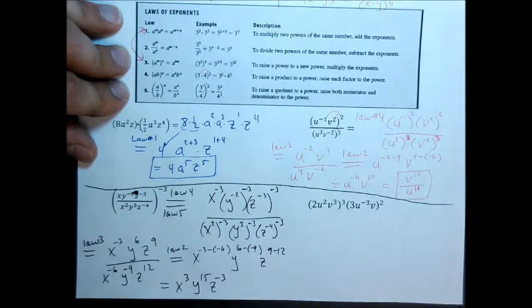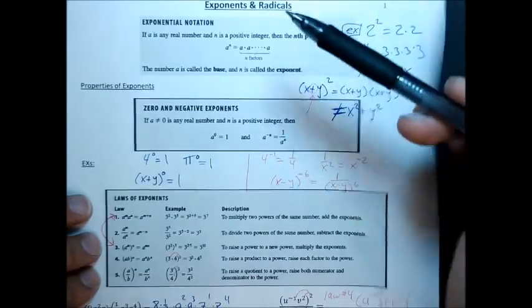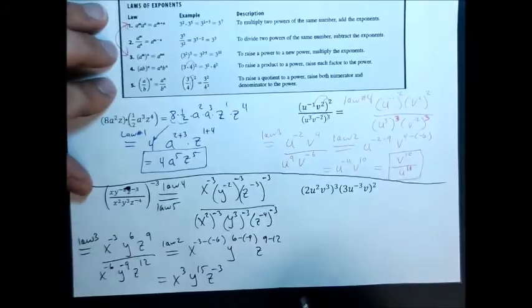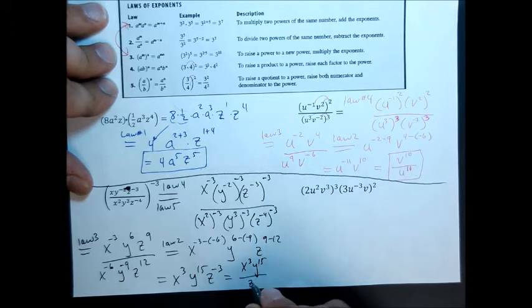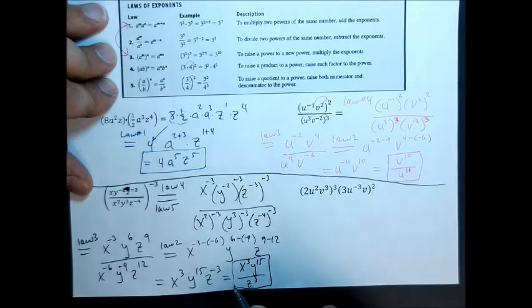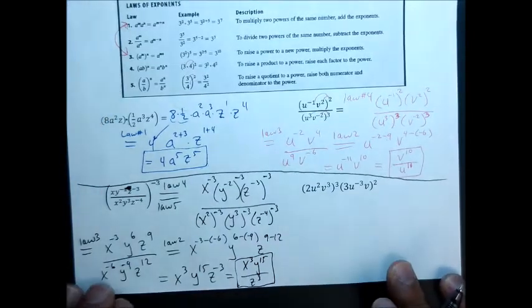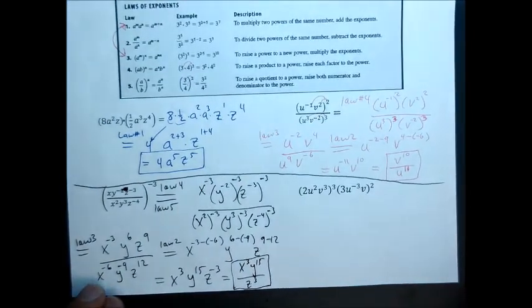And then last but not least, we want to get rid of the negative exponent. So the last thing we can do is take that negative exponent, use the property up here one more time, and make it into a fraction. We can get rid of that negative exponent by putting it in the denominator. So our final answer would be x cubed y to the 15th over z cubed. All single bases raised to powers with positive exponents. And so that indicates we're done.